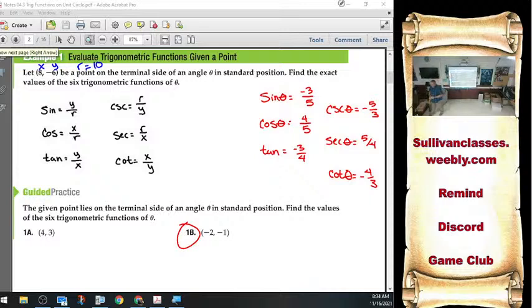Okay, you've got those cheaters. If you have these coordinate cheaters, here's X, here's Y. -2 squared is 4. -1 squared is 1. Put them together, 5. Square root of 5 is my radius. And then just jam X, Y, and R into shortcuts, making sure you reduce wherever possible. So for example, -2 over square root of 5, -2 root of 5 over 5. -1 over square root of 5 is negative root of 5 over 5, because I have to rationalize it.